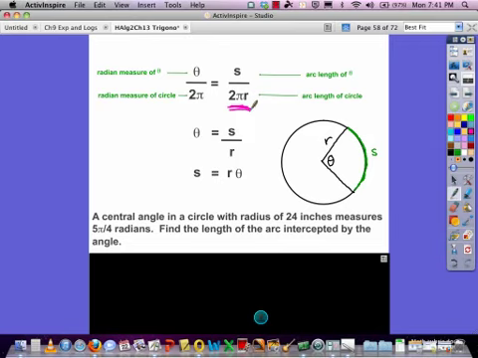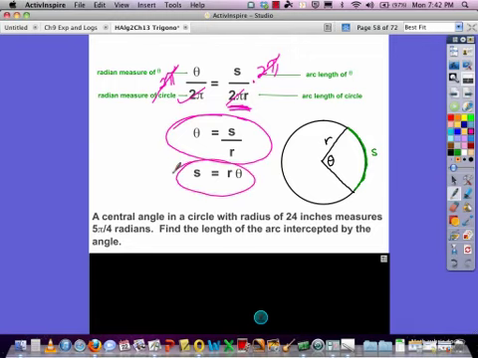If you solve this for theta, which is the unknown, you can see we'd be multiplying both sides by 2 pi. If I multiplied by 2 pi here, the pi's would cancel. We'd have theta. On the right side, the 2 pi's would also cancel, and we'd have nothing more than s over r. So our unknown theta is equal to that s value, which is the arc length, divided by your radius. If you want to find arc length, which is what the section also says we can do, then you solve this for s, which means s is equal to your radius times that theta value.